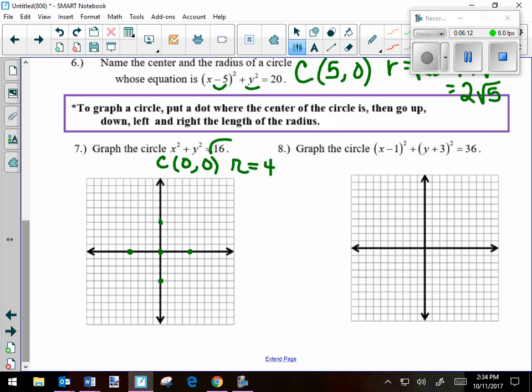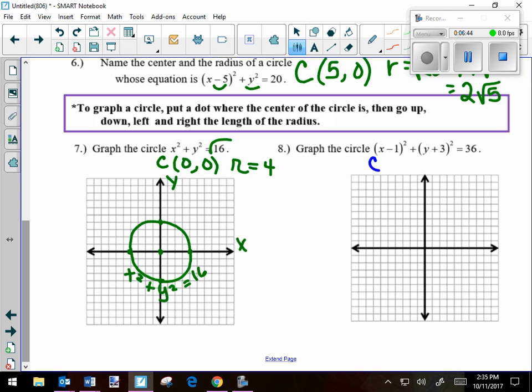If you have a compass, you can use a compass to draw your circle. If you feel like you can do a freehand one pretty good, I'm okay with you freehanding this. I don't know if you'll want to do that on the back, but at least here. It should look like a circle though, not a flattened out square. When you graph these circles, you need to make sure that you include the x and y axis labeled, and the equation of the circle goes on the circle. Now, x squared plus y squared equals 16 is a pretty small equation. So we'll talk about what happens when you look at the next question.